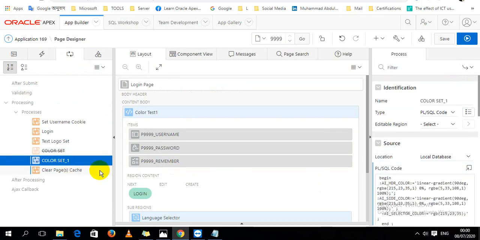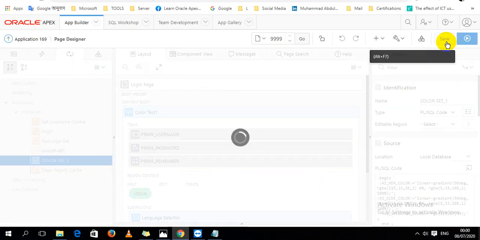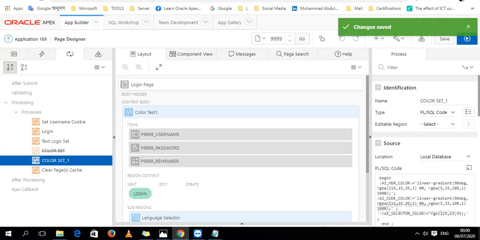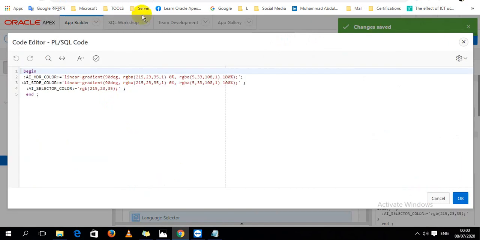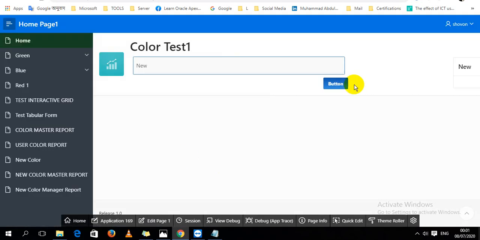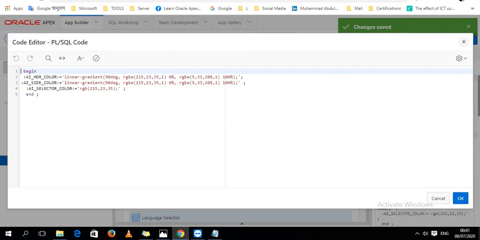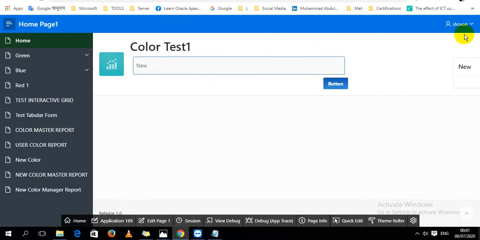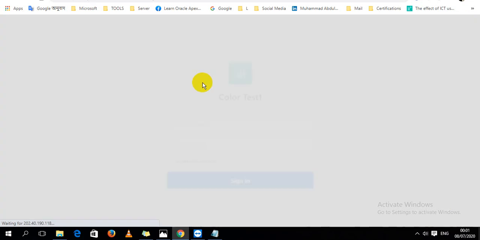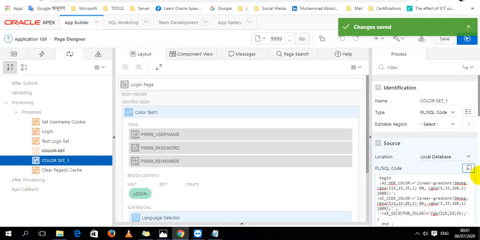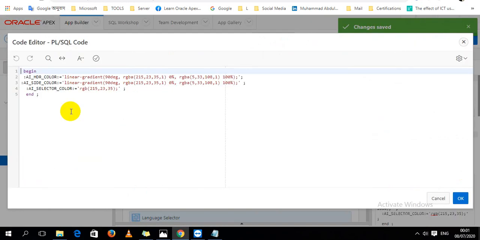Now when we go to the login page, oh yes, we have to do something else. We are going to log in with the Shubham user. If right now we log in with the Shubham user, the color is as simple. So when we go back, let's copy the code for the ID and just customize here.